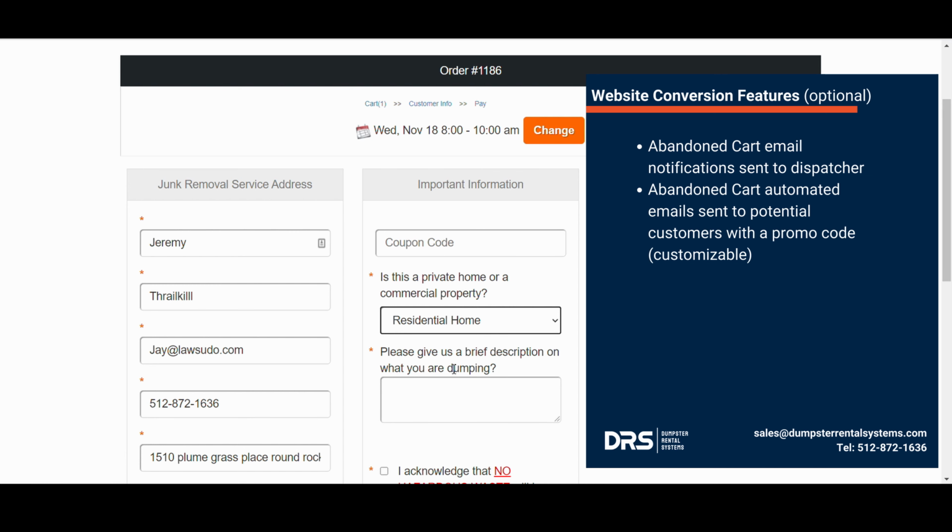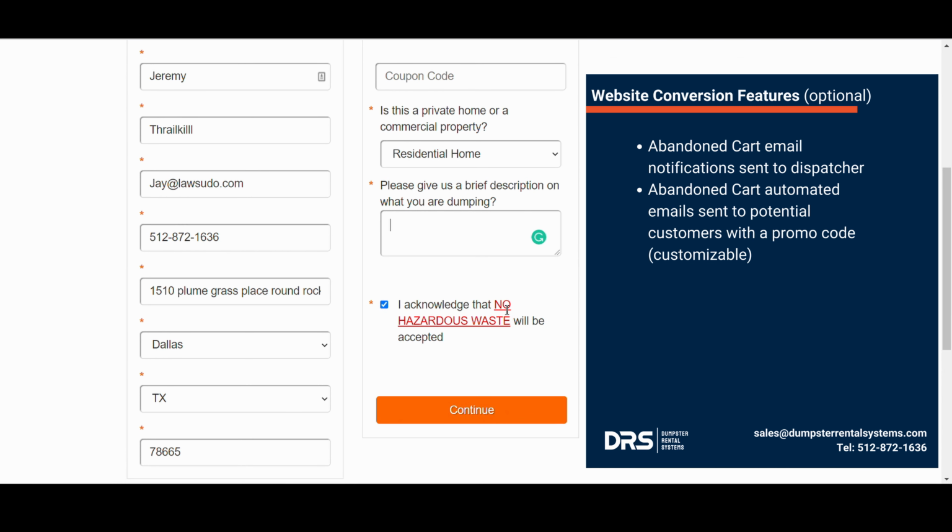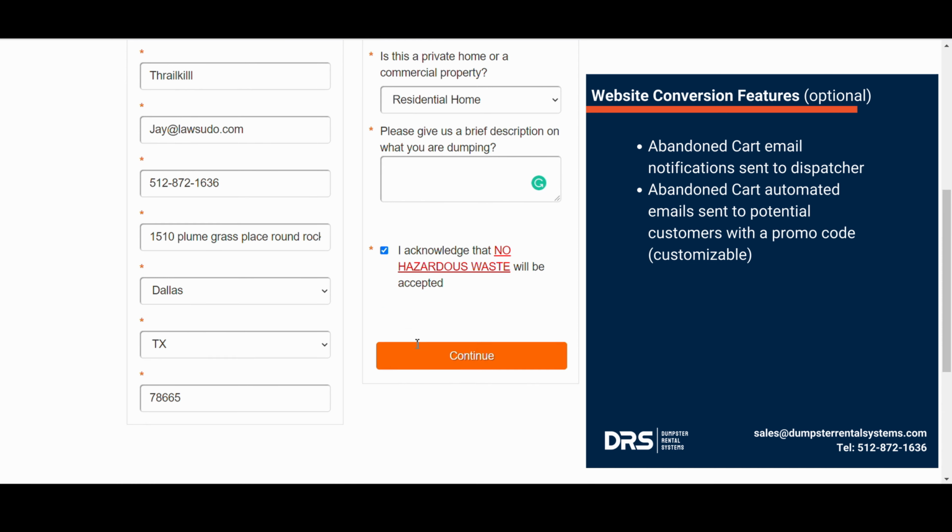Are there any stairs required for this? Any items over 200 pounds, maybe, so you can know if you can limit with one guy going out there to do the job versus 2. This is all customizable. I'm even going to make it where they click on a link right here. A modal will pop up, basically a screen, educating them on what they can and can't take. However you want to go about doing this, 100% customizable.